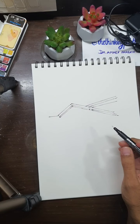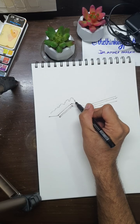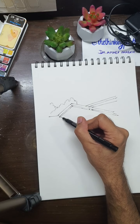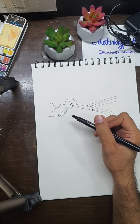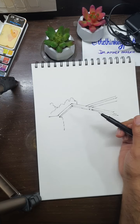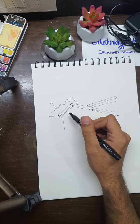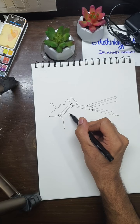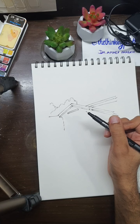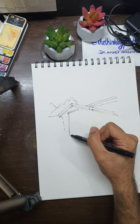Anybody drawing today? I don't expect anyone because I haven't informed anyone I was coming live — but if you are, that's awesome. Just marking the plants and the bushes. There's some sort of a structure here. These are the stones. There are two doors — one on the top and one on the bottom — so we need to take care of that perspective. I'm planning to come up with some courses on urban sketching, plus there's an app called Go Social where we just got selected as a sketch ambassador.